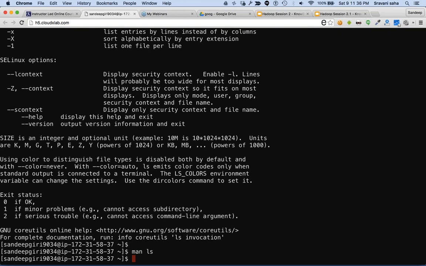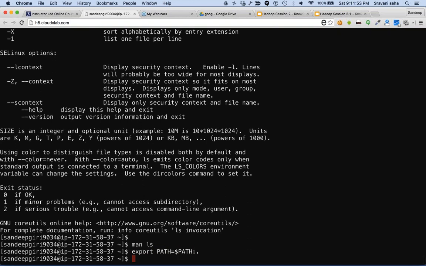If you don't want to call a program by absolute name or relative name, you can put that folder in your path by saying export path equals dollar path, and then you can put the name of the folder. Right now I'm saying dot.